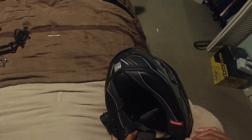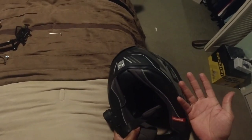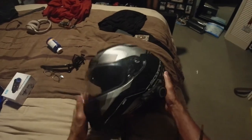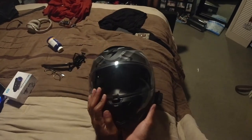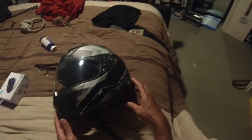But for $2 more, which I didn't realize, you could get the hard mic and the soft mic, so you'll have a backup mic if something were to happen to this wire over time. And that's about it. This is how it looks on this helmet. I'm going to go ahead and show you some videos of it recording at night and day.